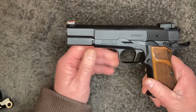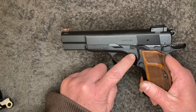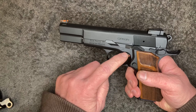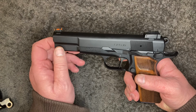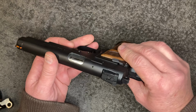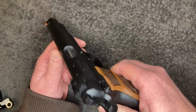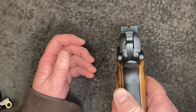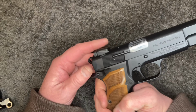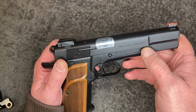What they did with this was they gave it a straight trigger. It's got a pin there, but there's no magazine block from the factory. There's no magazine block on that trigger. It's got the regular safety as per the others, and then they got an adjustable rear sight, blacked out, and a fiber optic front. And yeah, it's called the MC P35 Match.